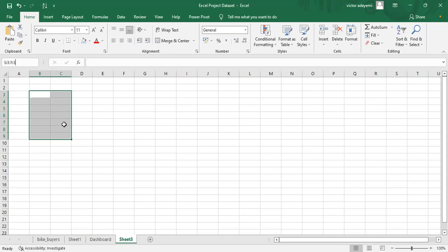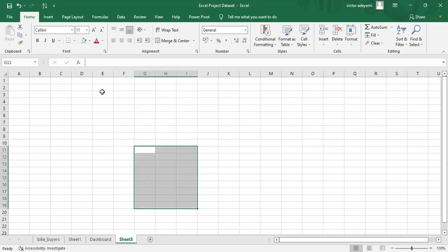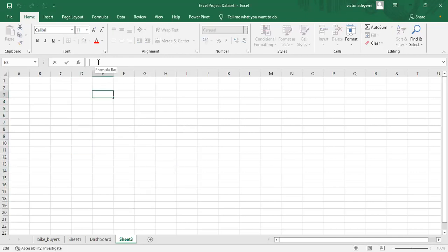You saw how to select cells and how to move between cells using the four arrow keys. We also covered how to enter data into a cell, and how to enter formulas with the equals sign.